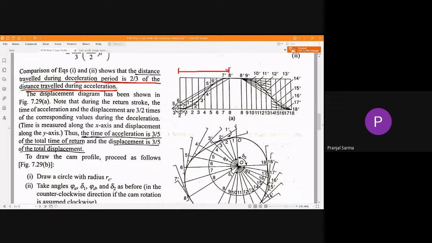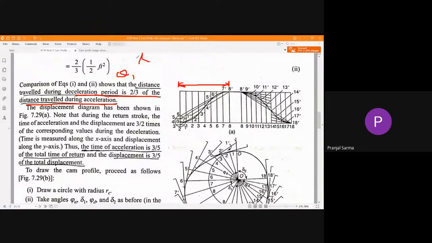Just like any displacement diagram, we considered a proper scale. Along the axis we considered the cam angular displacement theta, or in terms of t also we can say, because that is going to take a certain time. If the cam is rotating with a uniform velocity, then to traverse a certain angular displacement it takes a certain time. Those are interlinked. So in the x-axis I can either take theta or t. Along the y-axis is the lift that we are talking about, or the cam follower displacement.